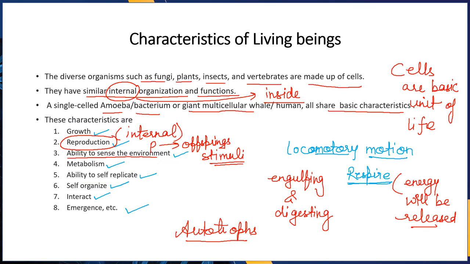Digested food is eliminated from the body through the process of excretion. At the time of emergence, some hormones are released — like adrenaline — and this can happen only in living beings. That is why we have stress hormones or happiness hormones. Living beings also interact with each other, which is why we call human beings social animals — because without interaction, a human being cannot truly function as one.